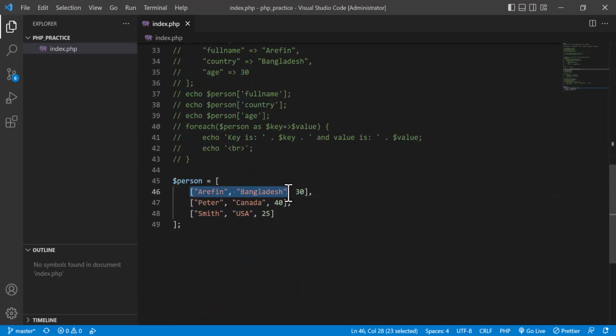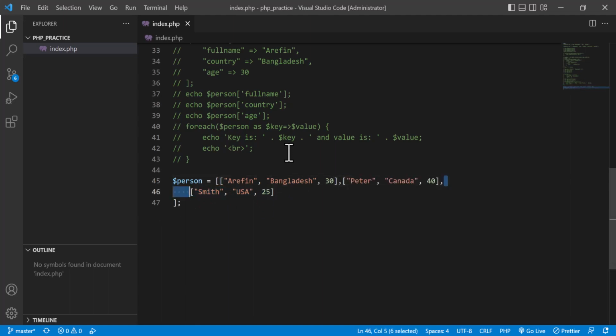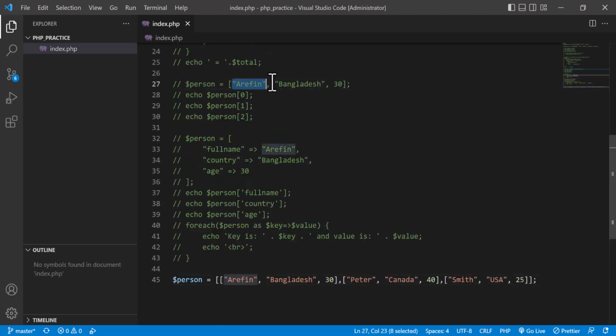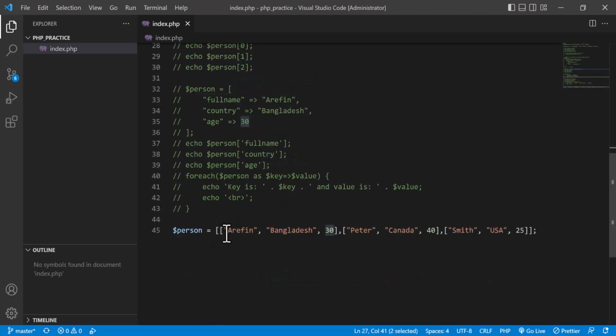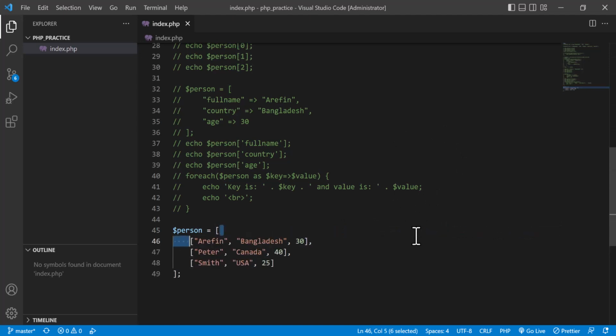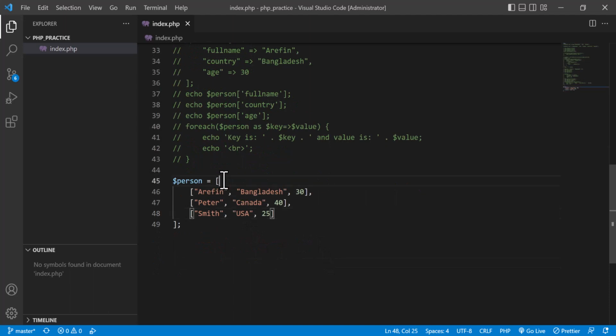Here in the main array, one element, another element, and another element. That means each element is a separate array, right? So array into array. So this is a multi-dimensional array.